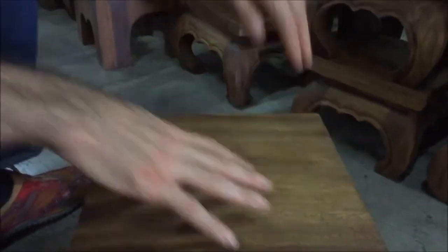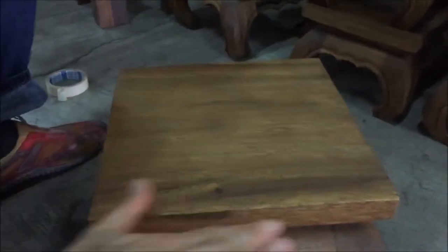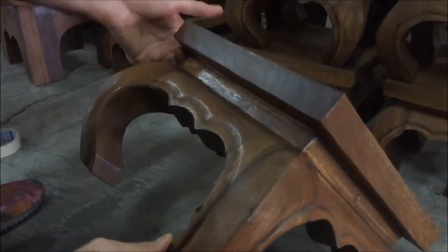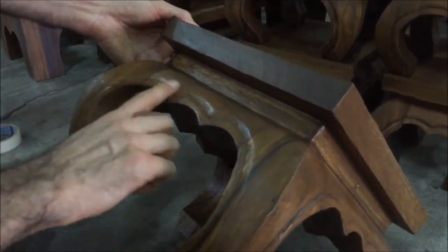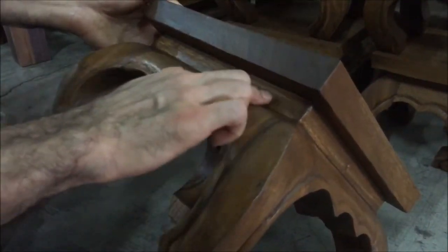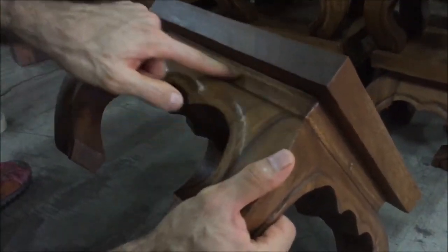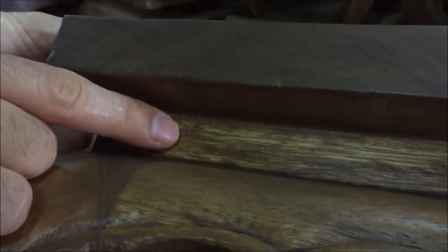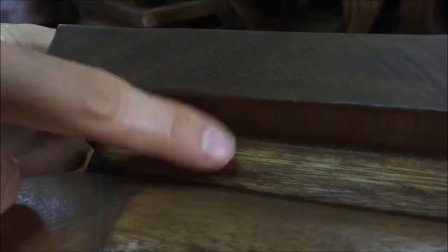First of all you want to look at the top — it's really well sanded. Then you want to look at the sides, especially the side ridges. We're going to look out for hairs or holes. I spotted a hole here, it could be like an old nail mark or something like that, so we would prefer that it'd be filled.